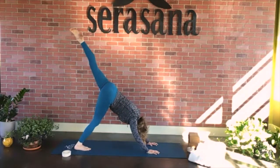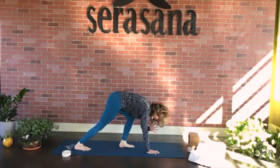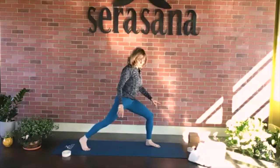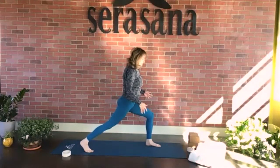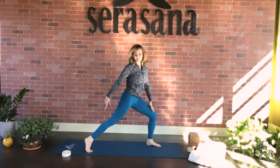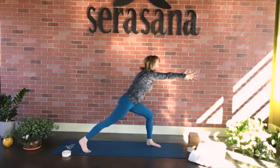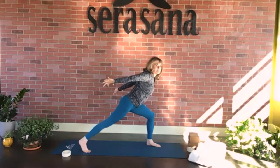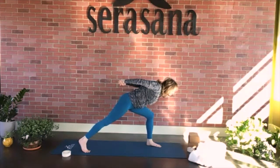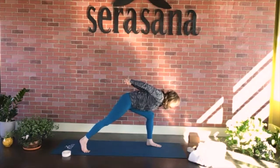Inhale, lift the leg on the left side. Hold it there. Exhale, bend the knee, draw it through, plant the foot. If you need to give it a little help, take that left hand to help it up there. Remember that all 10 toes are going to be facing the front wall. If you need to heel-toe and give yourself more space between the feet, that's perfectly fine. You're on the ball of the right foot with the heel lifted. Let's send the arms up and then forward. Wrap the hands back behind, clasp the hands, find your drishti gaze — find a spot — and draw the chest down towards the floor, staring at a spot on the floor, helping your balance. This is hard work.